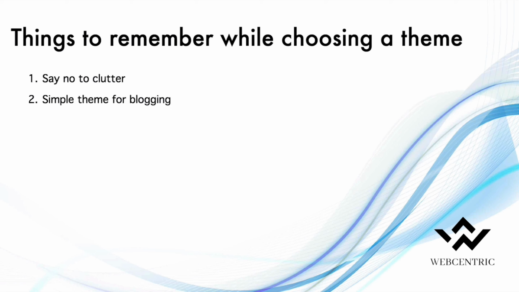The second thing to remember is you have to pick a simple blogging theme. At the most, you will have 25 to 30 blog posts, and you will not need complex features like for a news site or an e-commerce site or a membership site. So keep it simple with your theme.